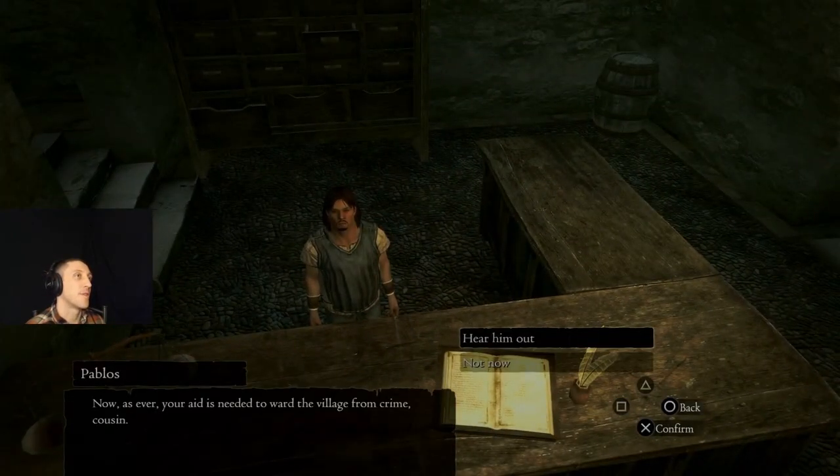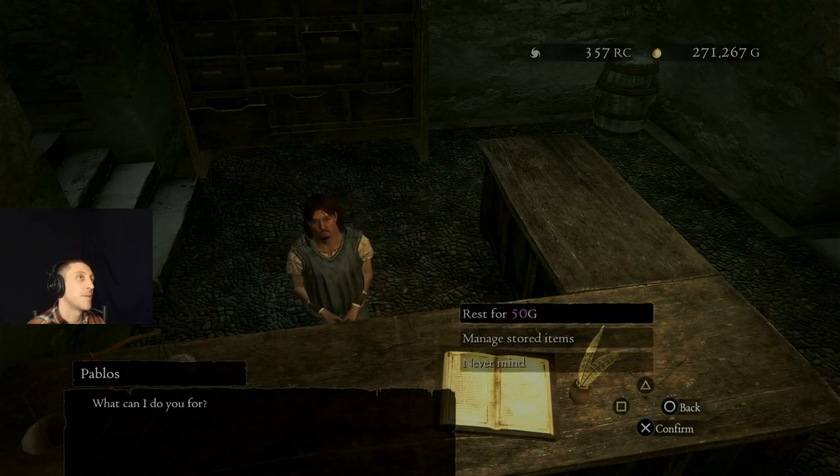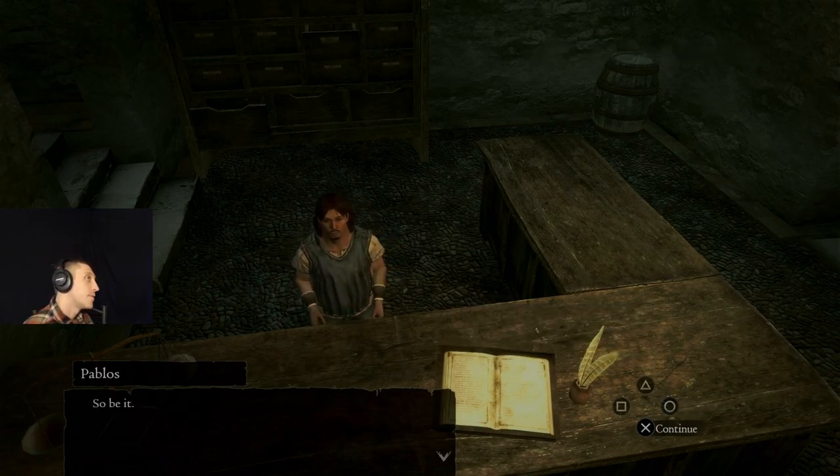I'm so much taller than you. Your aid is needed. Please, cousin. What can I do you for? You seem tired, cousin. So be it. You look dead tired, cousin.